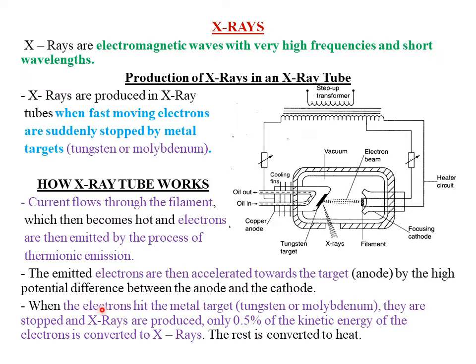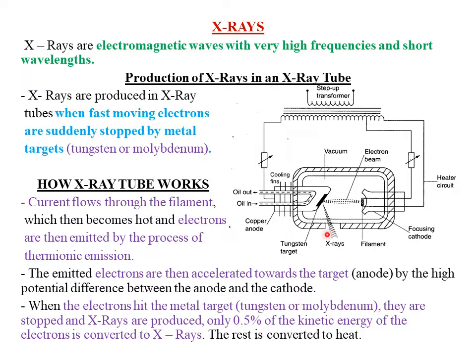Then the electrons hit the metal target. You can see this is a stream of electrons that have been produced from the cathode as a result of hitting that particular cathode. It is being accelerated towards the metal target. When it hits the metal target, you are going to obtain a stream of X-rays. The metal target is usually either tungsten or molybdenum, and we choose a metal like tungsten or molybdenum because of its high melting point.